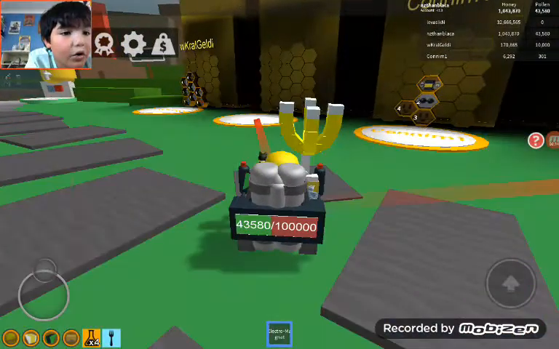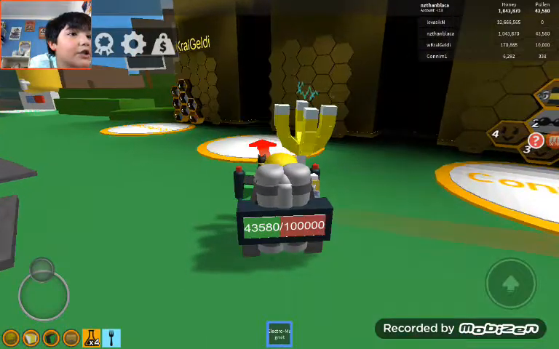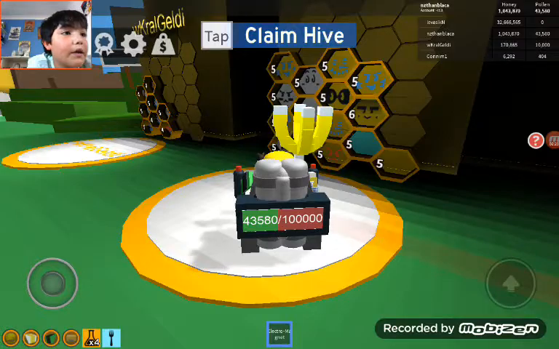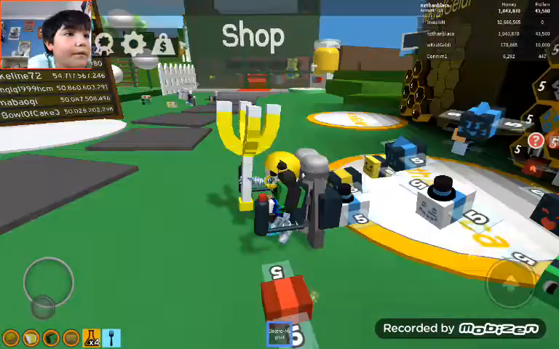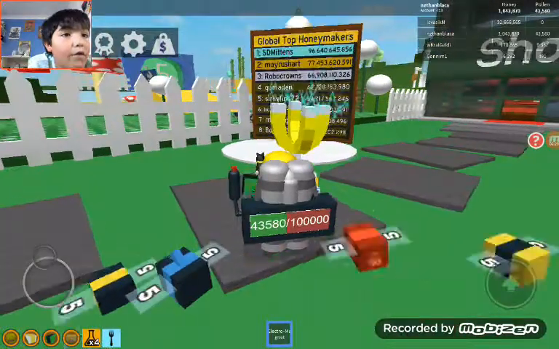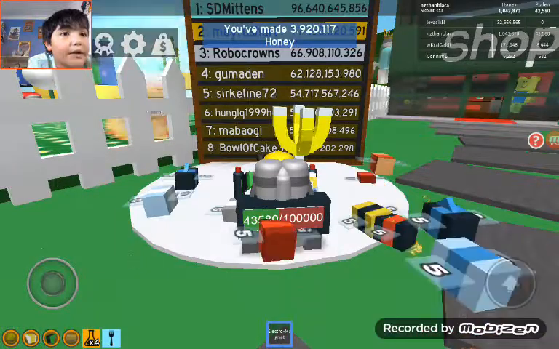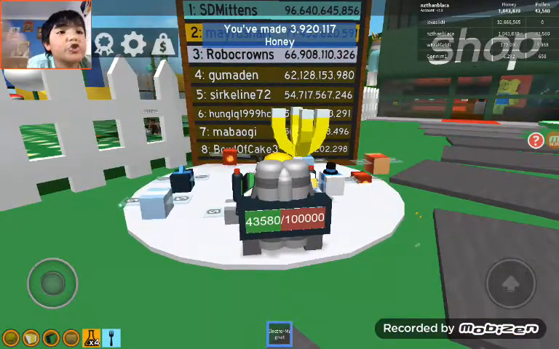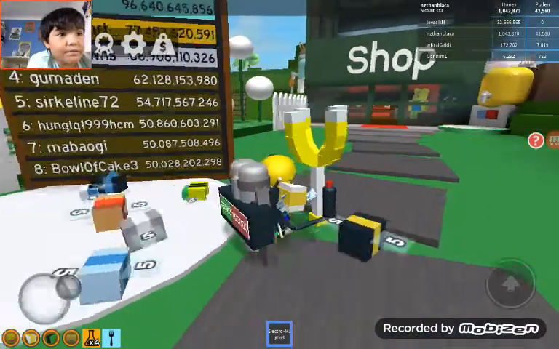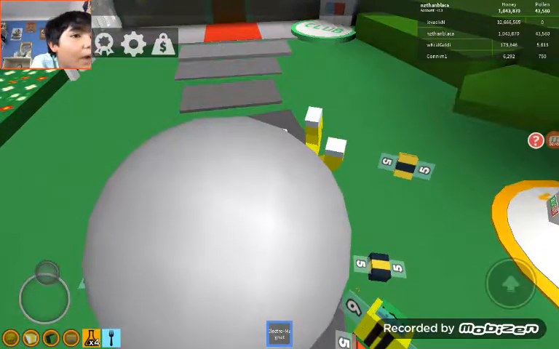Okay, I've already got nearly a full backpack. As you can see, up where my honey is, I've got 1 million honey. 1,043,000, and if I go over to the global top honey makers, I've made 3,920,117 honey. Okay, so we had to get that out of the way.